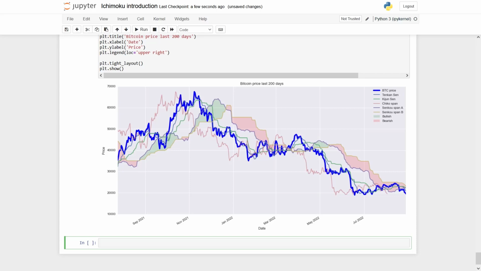In the next videos I'm going to proceed with the Ichimoku strategies that I read in a couple of books about the Ichimoku Kinko Hyo indicator. Again, this is just a high-level introduction on how to use these different libraries to create data frames or use indicators and plots. This is only a fundamental for my next few videos where I go deeper into coding to create a workable trading bot strategy.